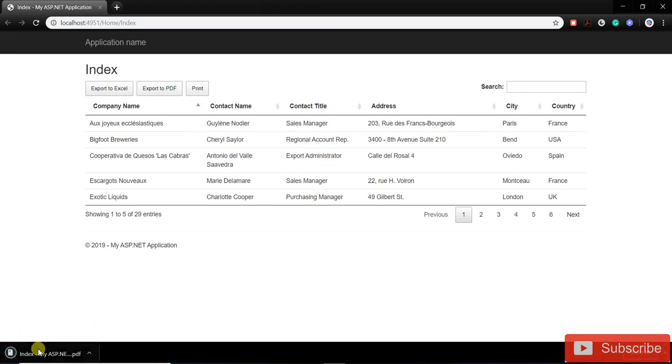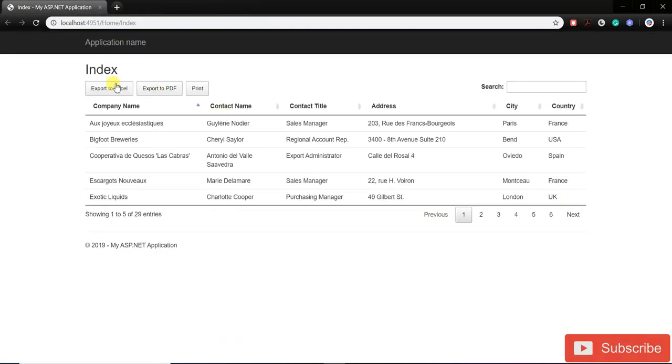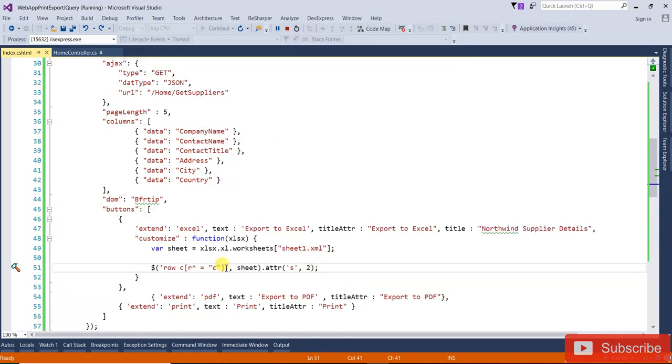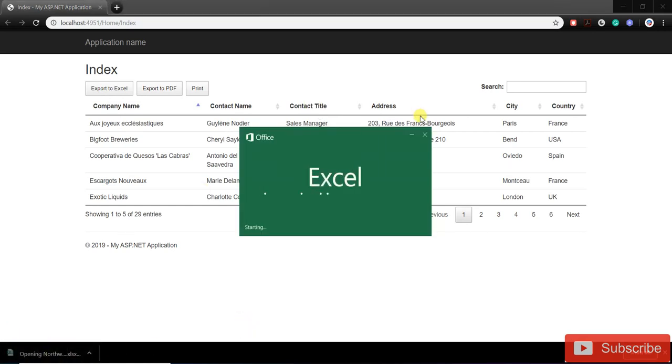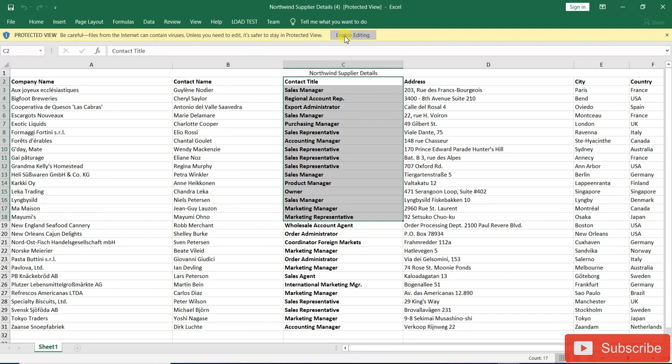Export to Excel. Open the application. Oh sorry, I have created the PDF. Export to Excel. Okay, there is just some issue here. It should be capital. Let me remove that space. Just save it, reload again. Now you can see that your third column should be bold. Then export to Excel, just open this one. Now you can see that your third column is bold. Okay.